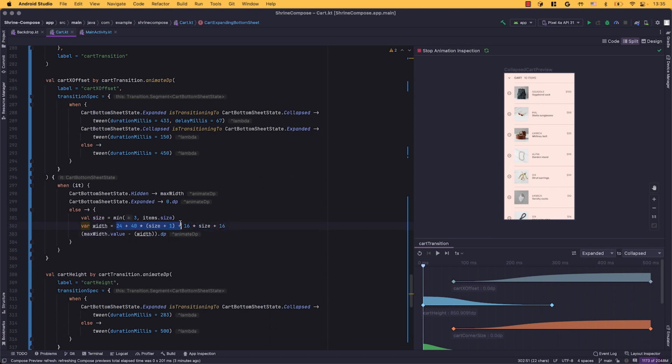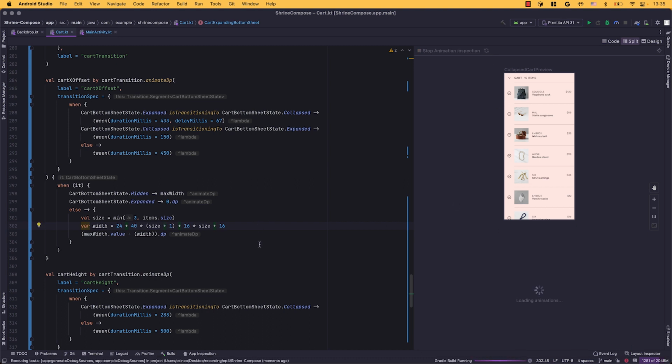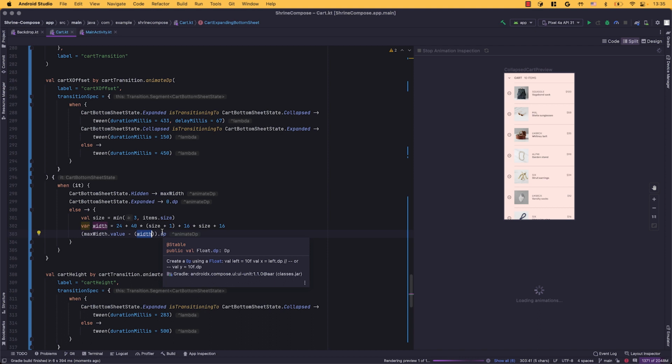This is like hard-coding some of the padding. Like I said, there's probably a better way to do this. But let's see. Yeah, and the offset is basically taking the max width minus the width of the collapsed cart, which offsets it a little bit to the left.